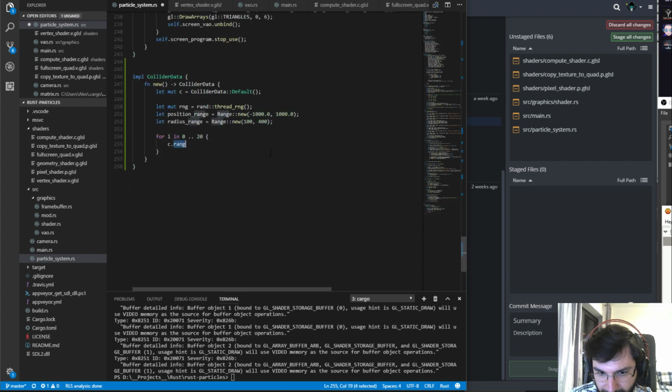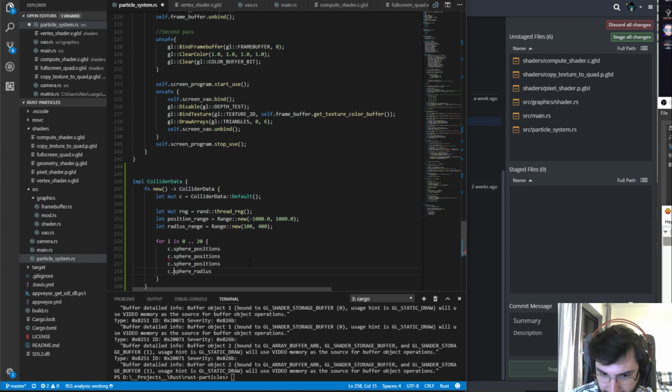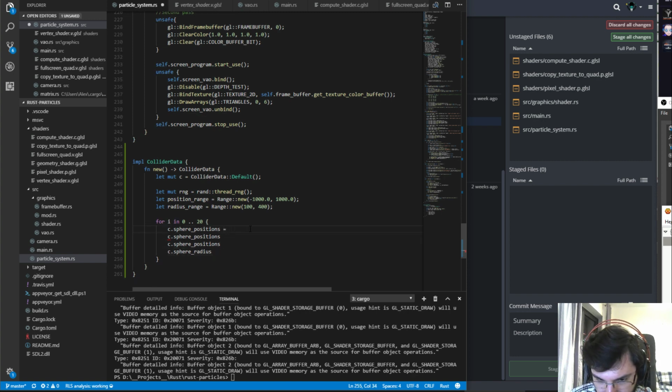Sphere positions. So I think it's just like this.